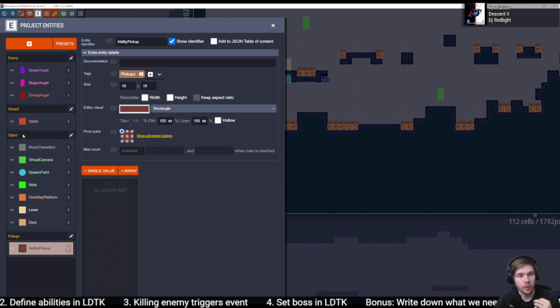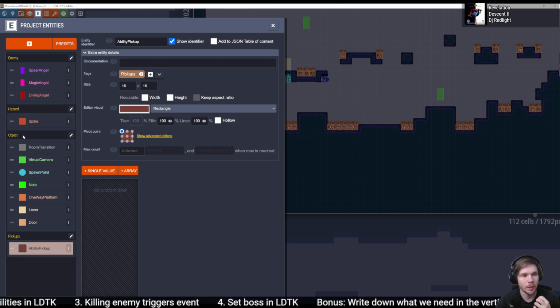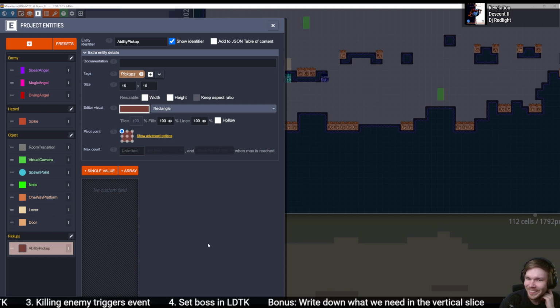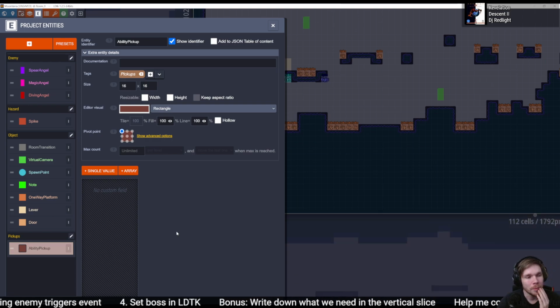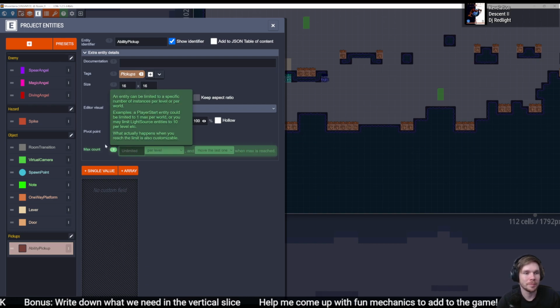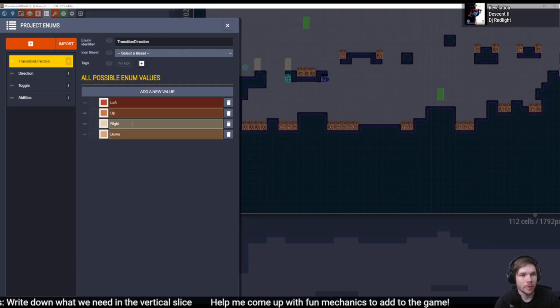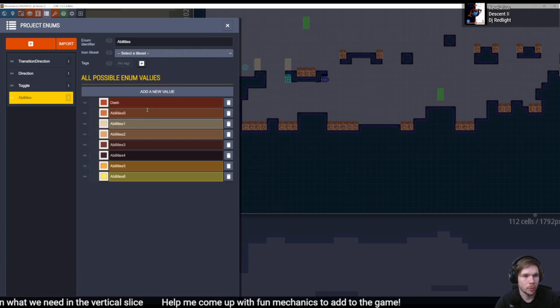The problem is if I switch these from object, I have to move them in my script that loads them all in, which makes it a bit annoying to move them around here. So all the new ones can be in a good position. So we have dash, we have double jump.